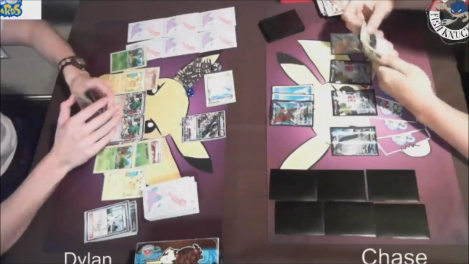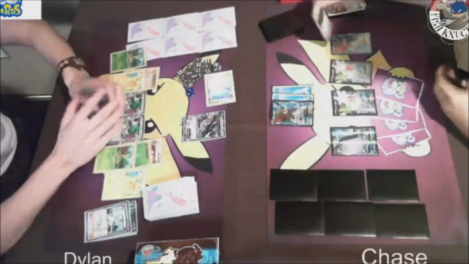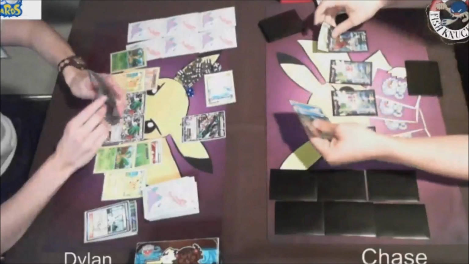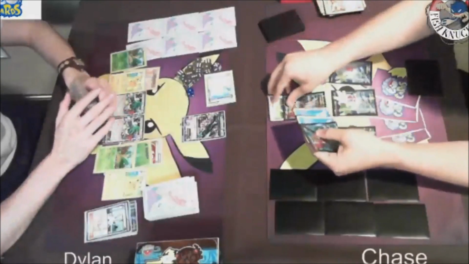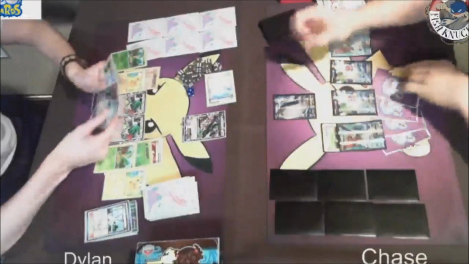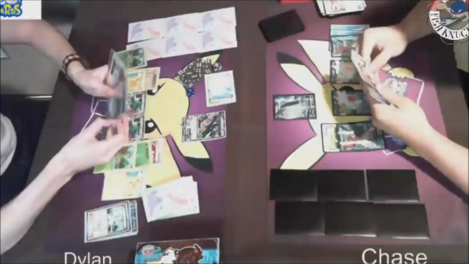He's going to attach the Floatstone straight. Nope, never mind. Nope, maybe he'll attach to the Keldeo. Alright, I like this play. Rush in and retreat to the Wailord. Do it. Come on now. There we go. It looks like Wailord tank is fixing to happen here.